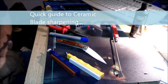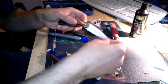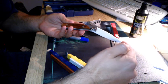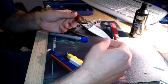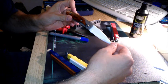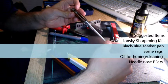Hi everyone, just making a very quick video on how to sharpen the ceramic blade on my folding pocket knives that I sell on Airgun BBS. A lot of people have asked how to sharpen these, as they're different to a carbon steel or a stainless steel blade. It's pretty simple, it's pretty straightforward.